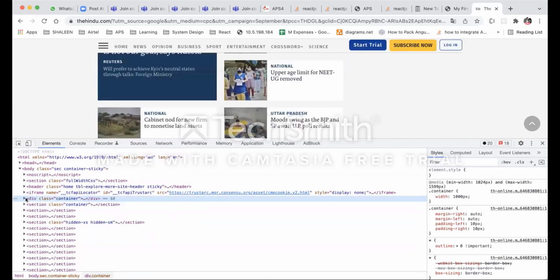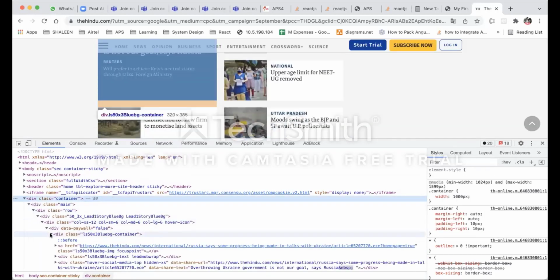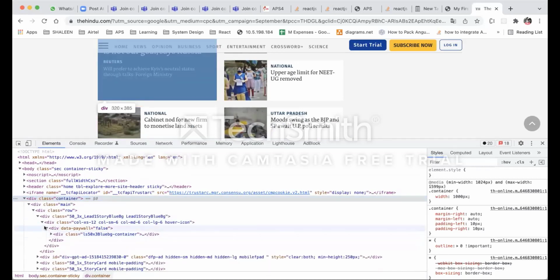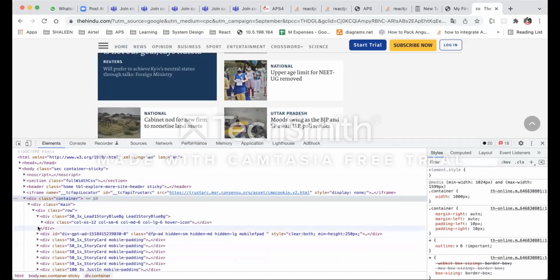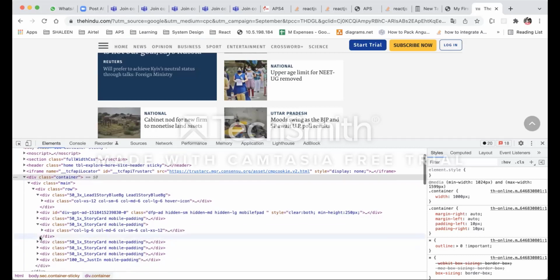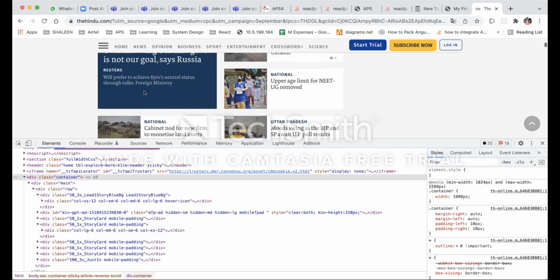You can have nested divisions, and you can have parallel divisions as well. For example, you can create two parallel divs. The difference between these is different CSS basically. So this could be one division, this could be one division. You can divide your page into multiple divisions so that you can group the content. You can group the same type of content under a single division and apply CSS to each division. Does it make sense?